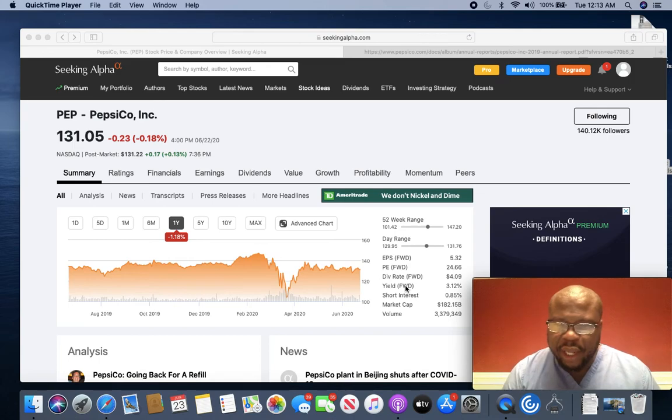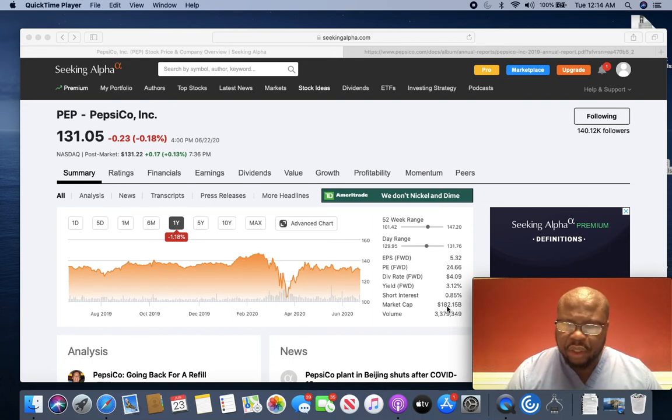Next thing we can look at is how big is this company. That gives you here the market cap, $182 billion company. So it's a big company. Companies could be small, right? Companies could be in the millions of dollars, which are pretty small, in the category of micro caps. They could be in the mega cap, which is like I think over $10 billion, and then you could have a company in between, the mid caps, right? Between maybe I think a billion and like 10 billion. So this is a mega cap company, almost $200 billion, or $182 billion company.